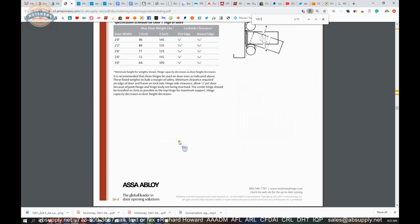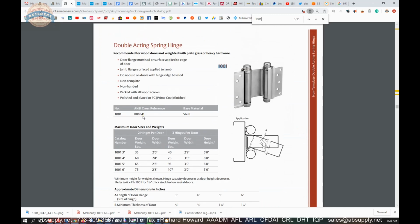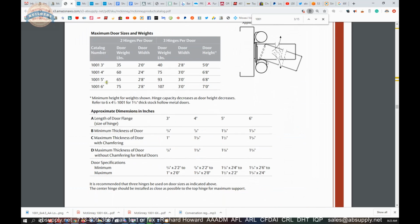You will notice that they have other sizes that are listed here: 3, 4, 5, and 6 inch. Like I said earlier, the very first question is, how thick is the door? This is the B and the C is what you need to be looking at.